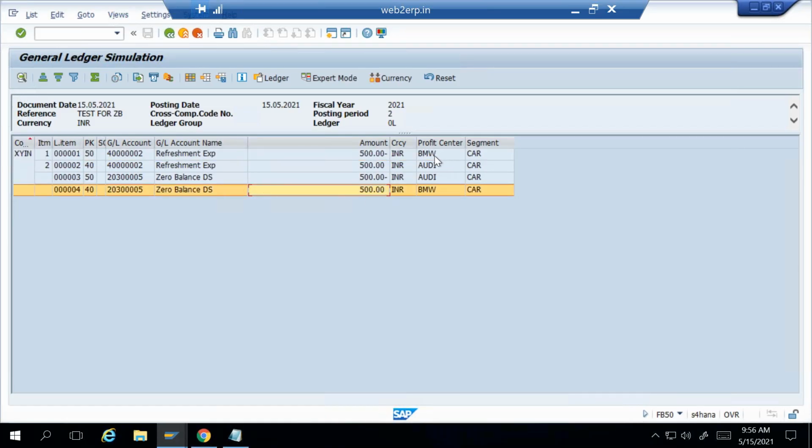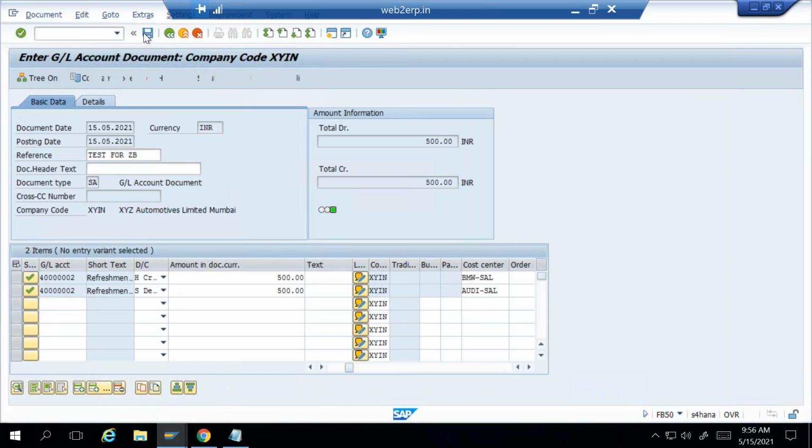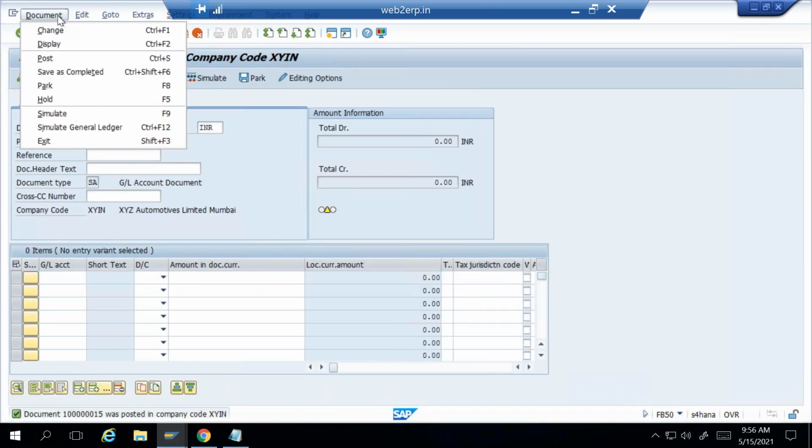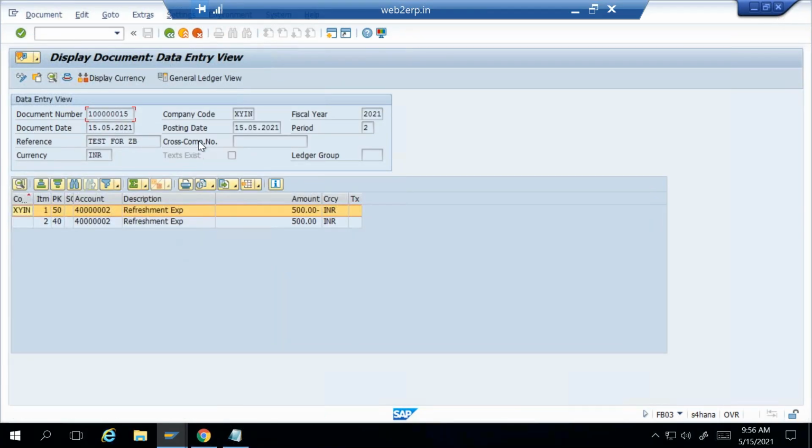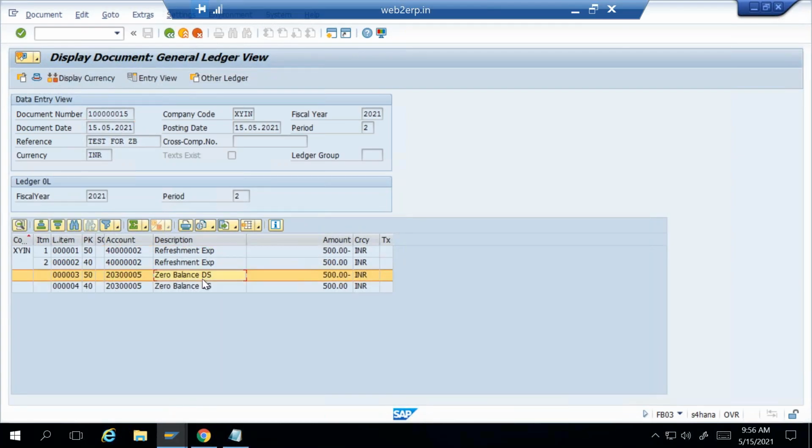So ultimately, BMW balance after this transaction is zero, Audi balance after this transaction is also zero, which means I can easily generate my balance sheet at BMW and Audi level. Okay, so if you save this, system will generate accounting document. Again, if you look at the normal accounting document, it will just show you 2 lines. But when you click on the general ledger view, it will show you 4 lines, including the zero balance account.